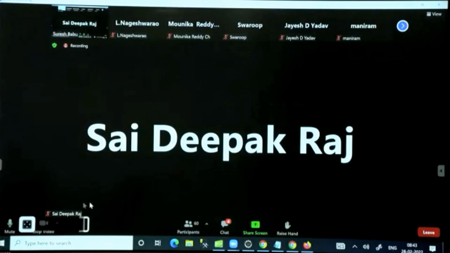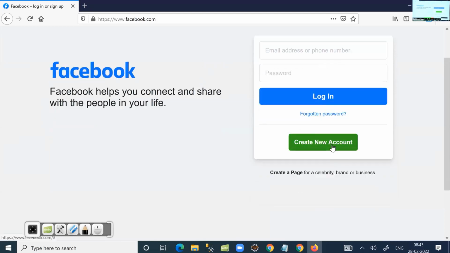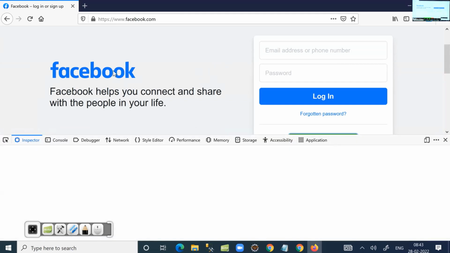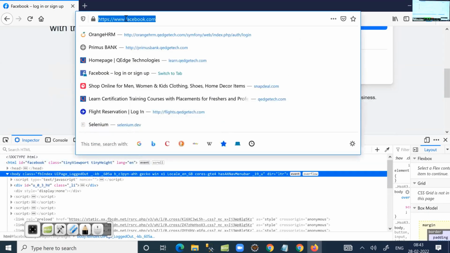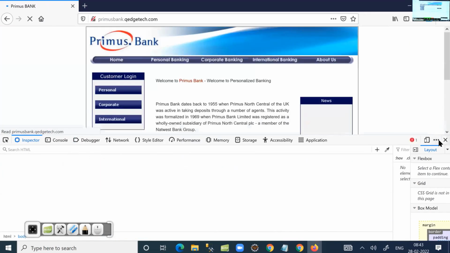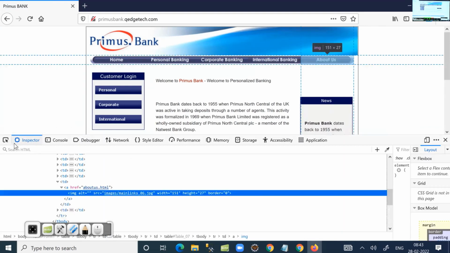Look at this one. Okay, first I'll go with this. Whatever the examples I have demonstrated. I want to make Selenium click on this About Us. I'm spying the properties of this element. Previously, what properties did we use to identify this element?